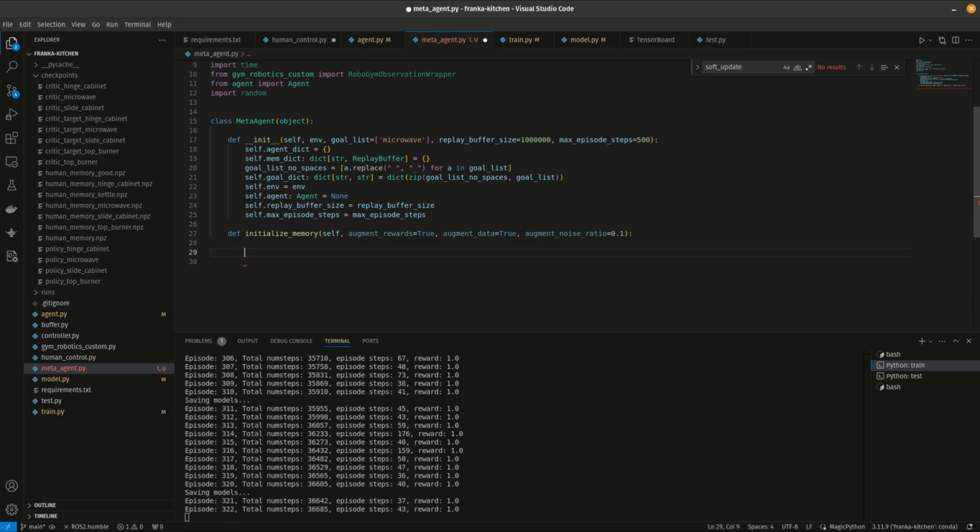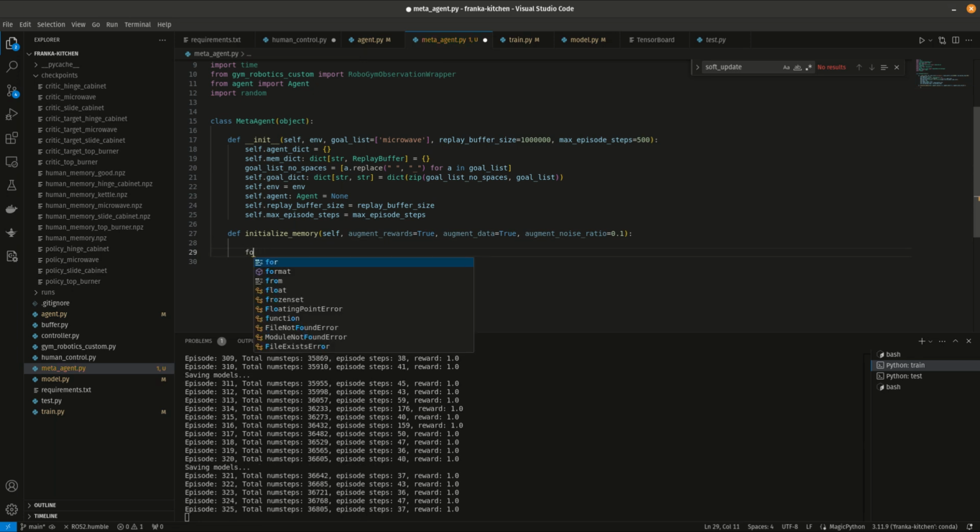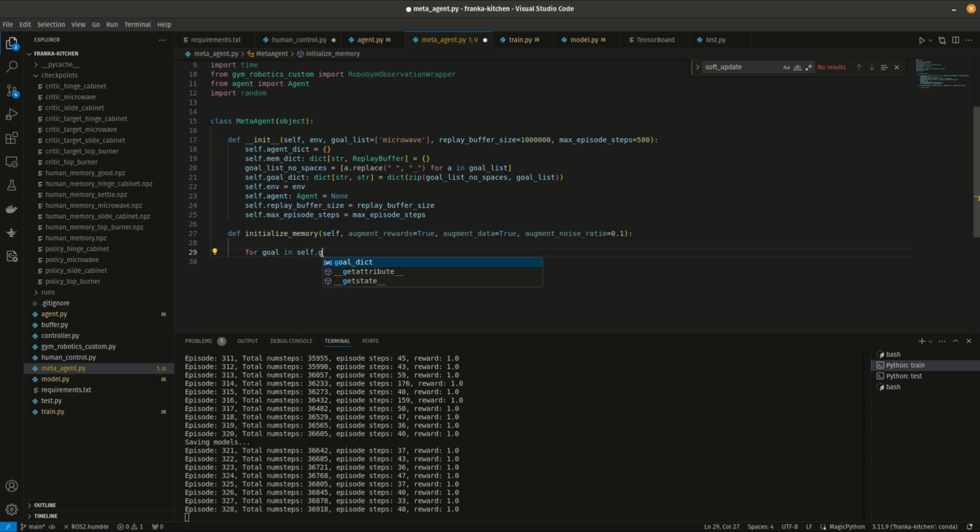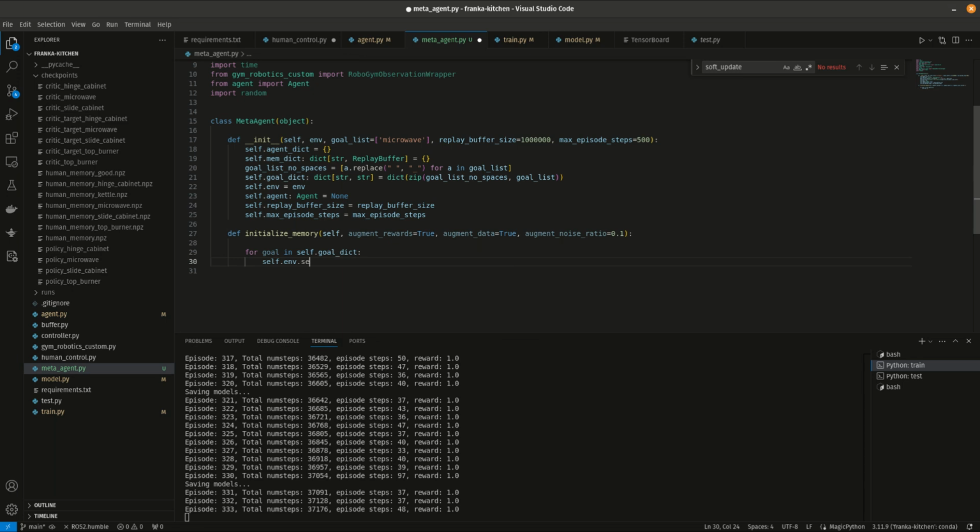And then we'll say for goal in self.goal_dict, self.env.set goal. And then we'll do self.goal_dict goal. So indexing self.goal_dict at goal is going to give us the goal with the spaces.